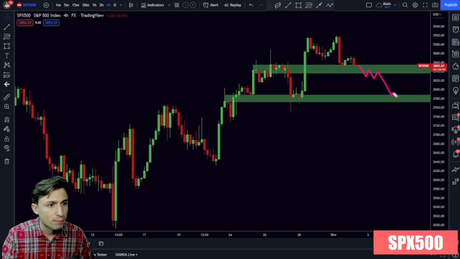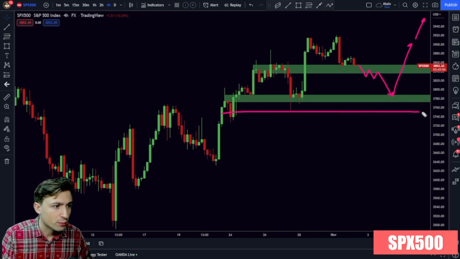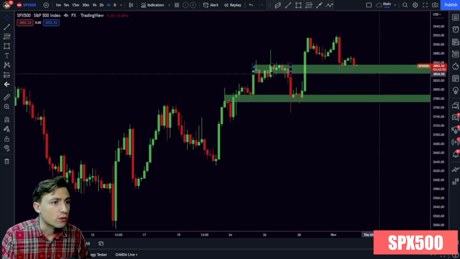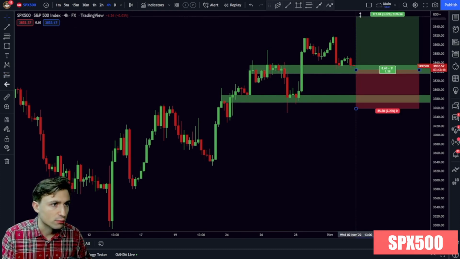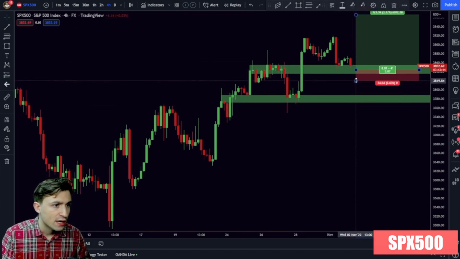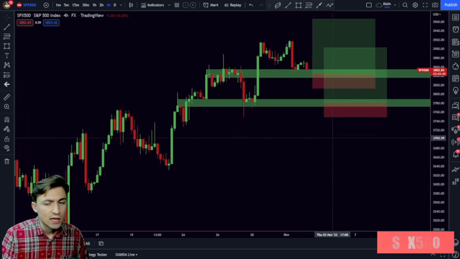So I'd be interested in possibly trying to get long on a deeper retracement, with the idea being I've got to probably cut my idea if we get underneath that 37.40. So I do like the idea of possibly getting long. This is a bit risky to try and go long before a major news event like this. But the scenario of maybe trying more than once on the indices looks attractive to me.